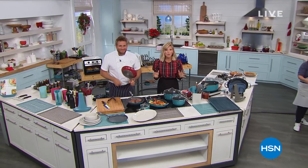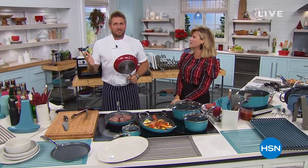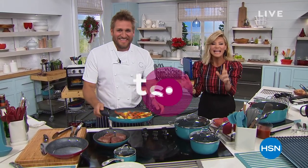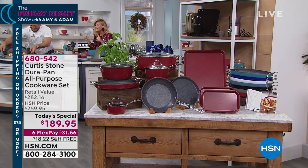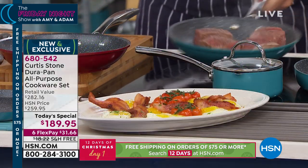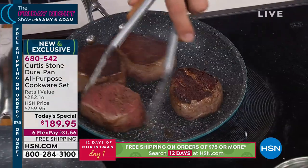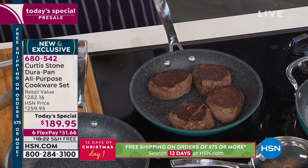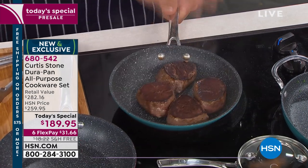We're going to have some fun in the kitchen — the one and only Chef Curtis Stone is here! Can you believe there are only 50-some shopping days till Christmas? I hope you're ready for his biggest and best Today's Special ever — the first time in history that Chef Curtis Stone is giving us cookware and bakeware together in 14 pieces, with brand new colors, on six interest-free credit card payments with free shipping and handling. The reason he's our number one brand is because of this nonstick cookware — nothing sticks to it. Even these steaks, thrown in with no oil or butter.